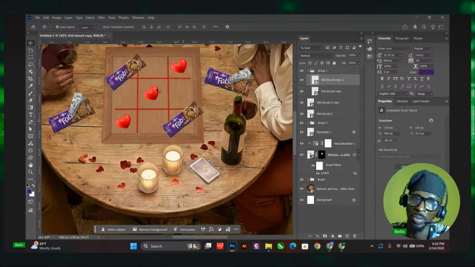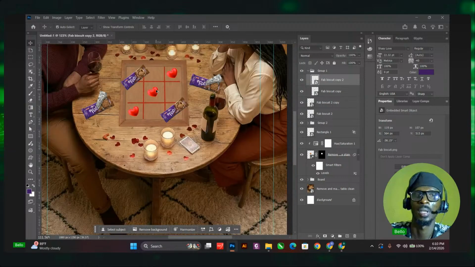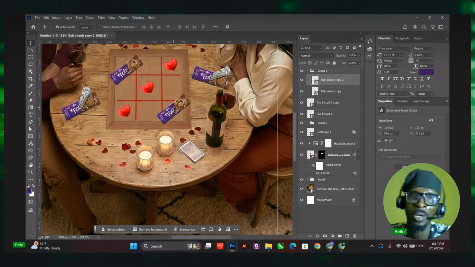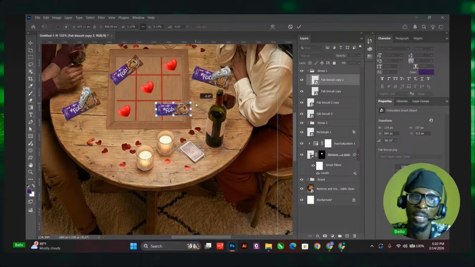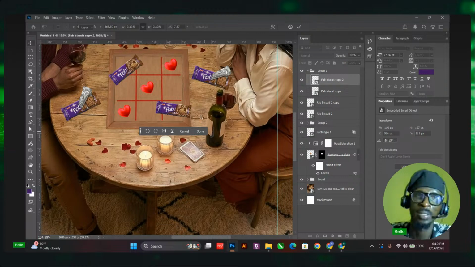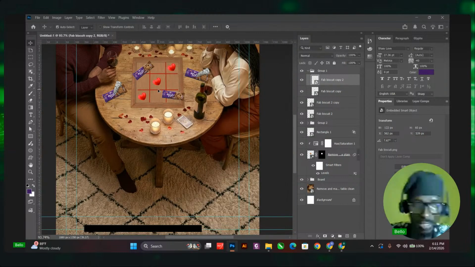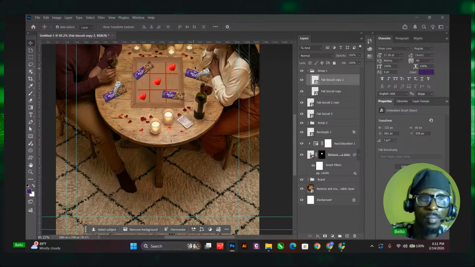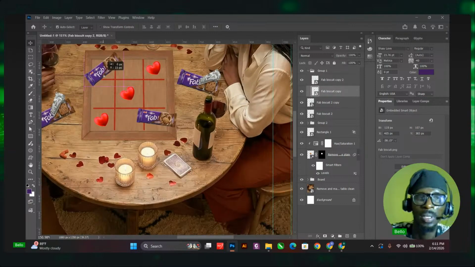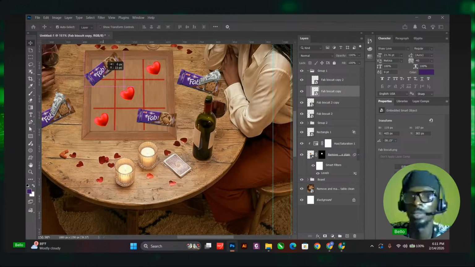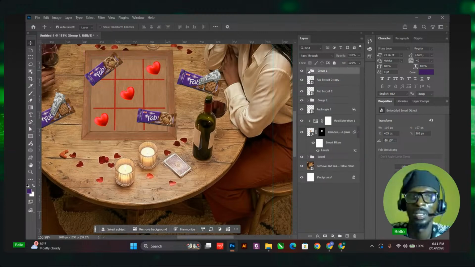So yeah, I'm going to just use this. And I will make it look symmetrical, because we want it to look realistic. So if it's symmetrical, it will look like, so I'm not going to do that. So the next thing I'm going to do here now, just shift this a bit. So we have this.